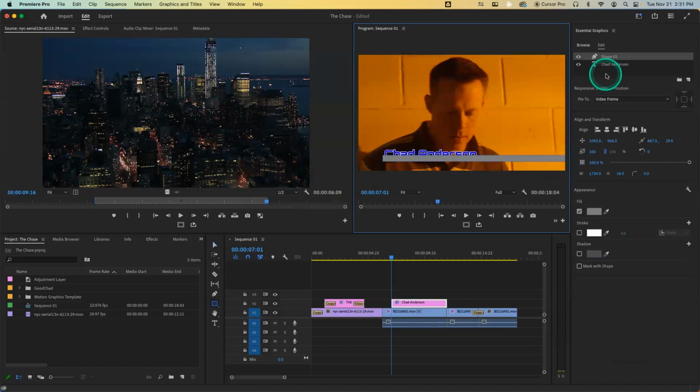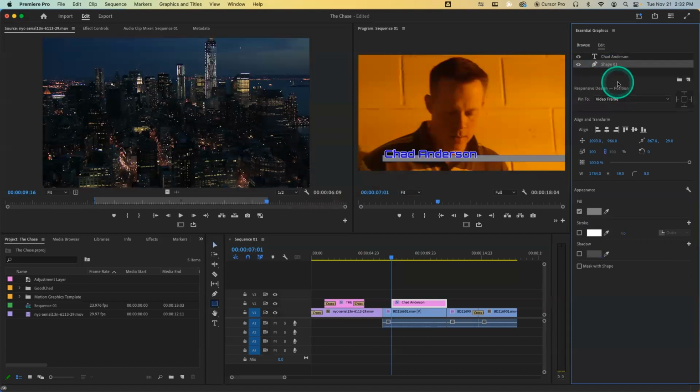Now, this line ends up going on top of Chad Anderson. So it's shape on top of Chad Anderson. There's obviously an eyepiece for this that you can turn on and turn off. We're going to bring this one down and put this down here. Great, we have it like this. I think this is a better way to go.